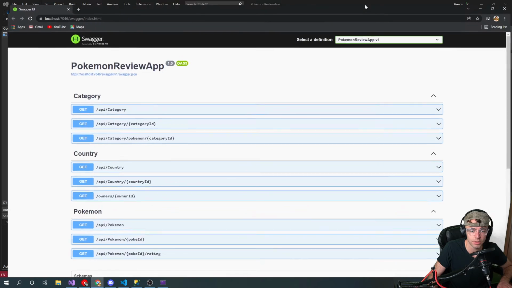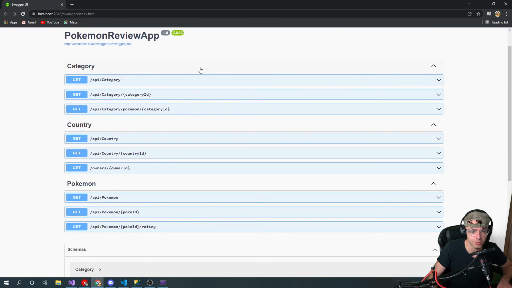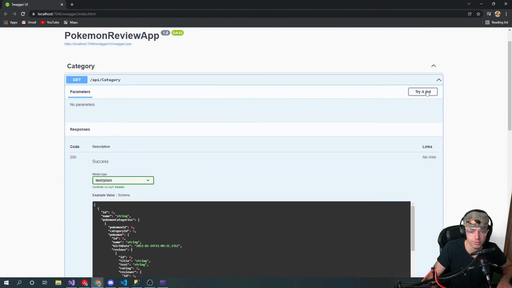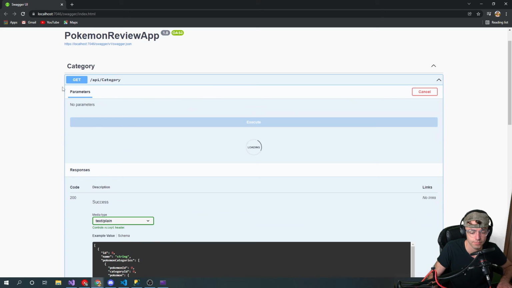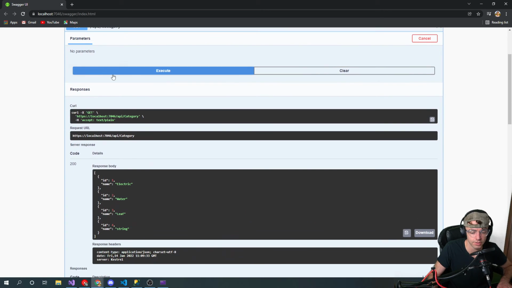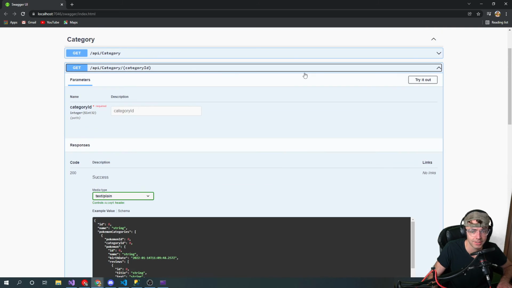Okay, great. So we've already tested our Pokemon, so let's just test out our categories. Yours may look a little bit different. I've been testing and building out this API beforehand, so I've got this one right here, but yours shouldn't probably have that. It might.